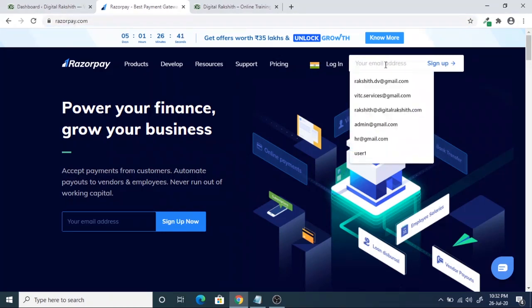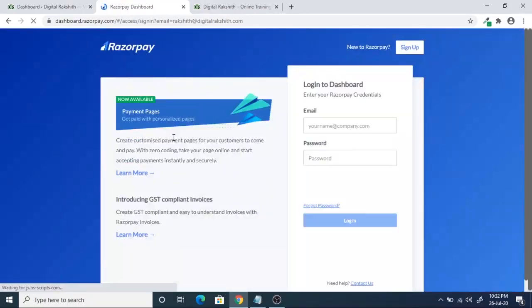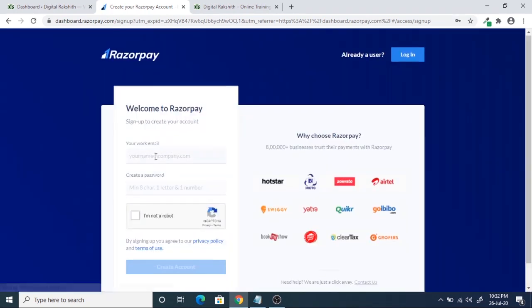You have to enter your email ID. For example, I'll just enter some email ID and click on the sign up button. You will be routed to sign up options. Here again, it's asking me to log into my account. I'll go for sign up here once again. All right, it's asking me to sign up.